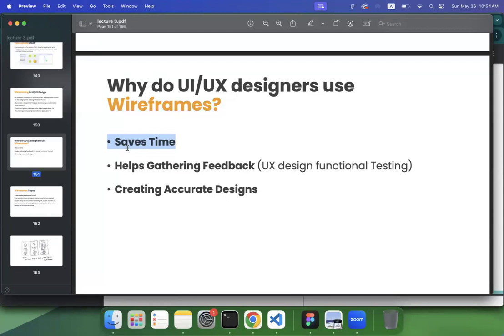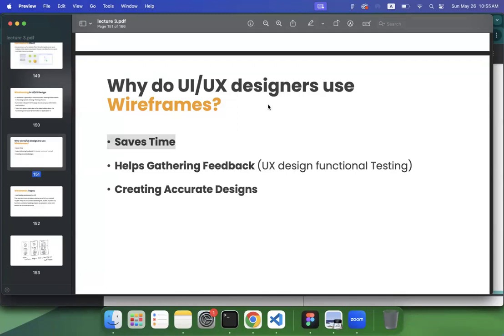So if you try to gather feedback on your visual designs rather than on your wireframes, it is not a good practice, because most of the time when end users are presented with the actual design, they will focus more on the design itself rather than the functions and the hierarchy of the design, visual elements and everything.